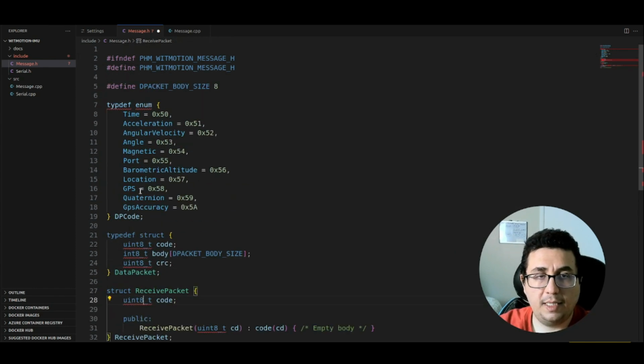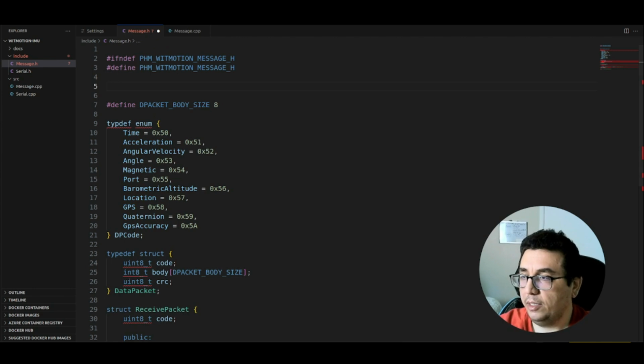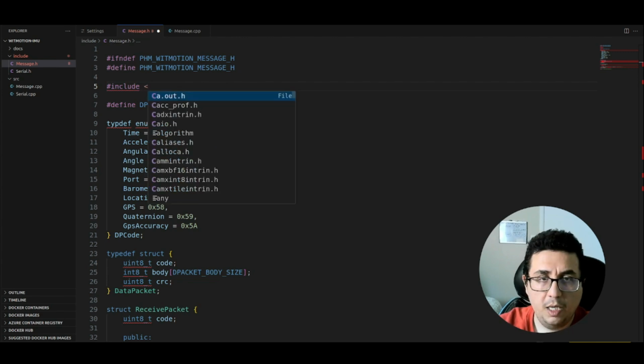And here, because we didn't add anything, which is reasonable, I usually add includes before starting to implement, but here I forgot.